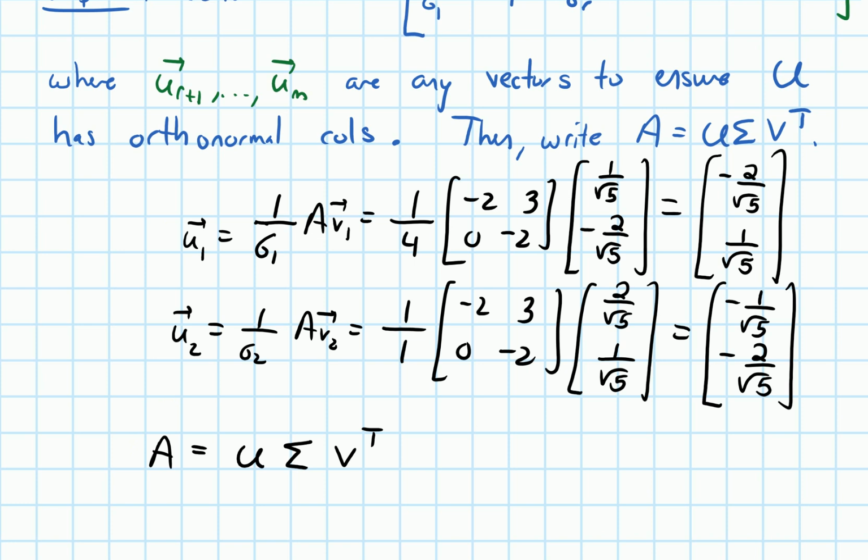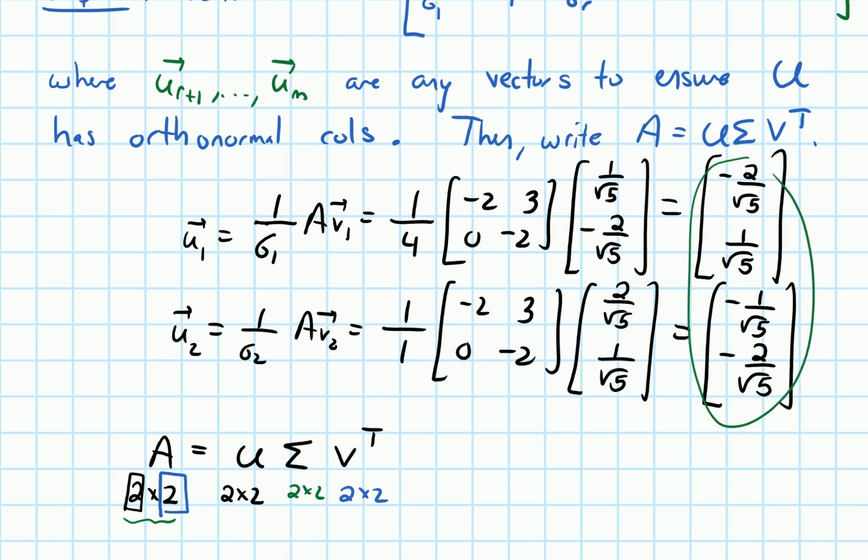I could also see that by looking at the sizes of my matrices. So I know A is 2 by 2. And however many rows A has, that corresponds to the size of U. So U is also going to be 2 by 2. However many columns A has, that corresponds to the size of V. V would be 2 by 2. And then sigma is always the same size as A. So sigma in this case would be 2 by 2. But the fact that U is 2 by 2 and we already have 2 vectors to put into U means we don't need any more. So in our problem, we have enough vectors for all the columns of U.